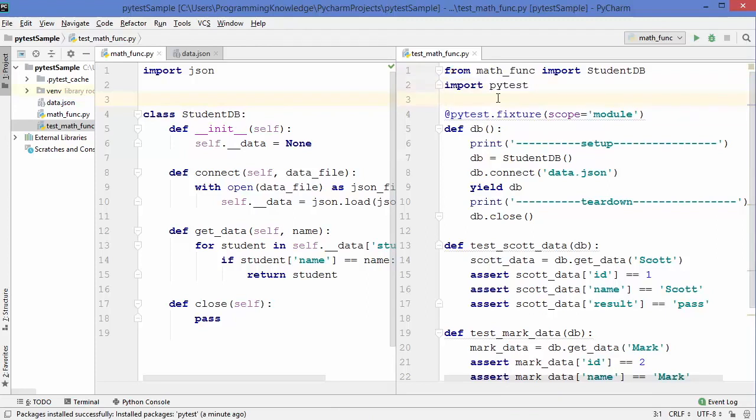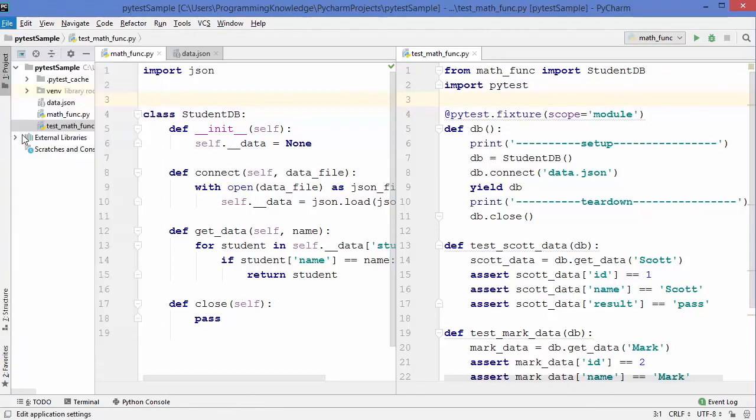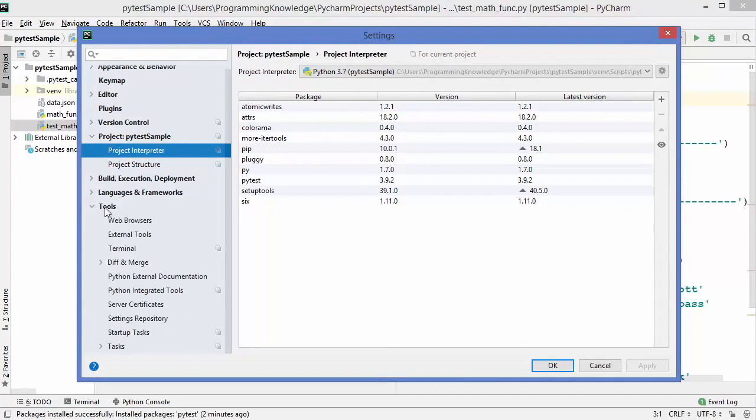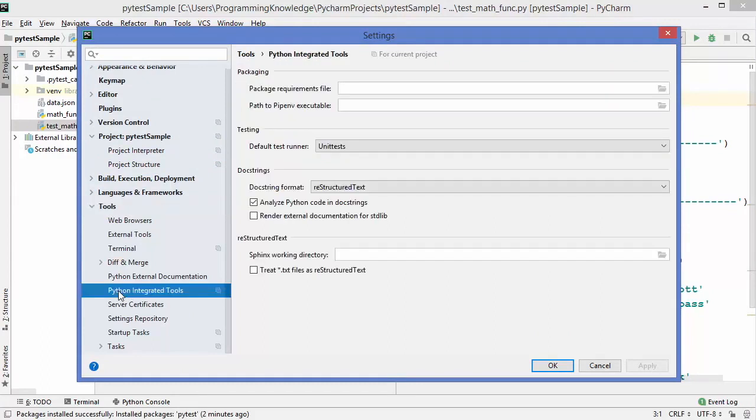So now our PyCharm IDE recognizes this Pytest package, and now we want to tell the PyCharm IDE that we want to run the Pytests. For doing that, once again I will click on File and then go to Settings, and this time I will go to Tools. Just click on the Tools option, and when you scroll down you will see the option which says Python Integrated Tools.